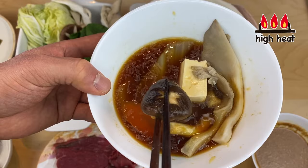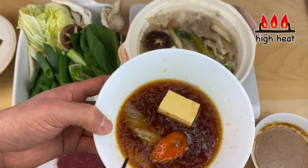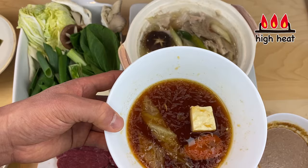And two kinds of mushrooms. Oh, shiitake is so good. This oyster mushrooms has also great savoriness and it just matches really well with this ponzu sauce. So if you get a really good tofu, then you can really taste the sweetness and the depth and the savoriness of the soybeans.